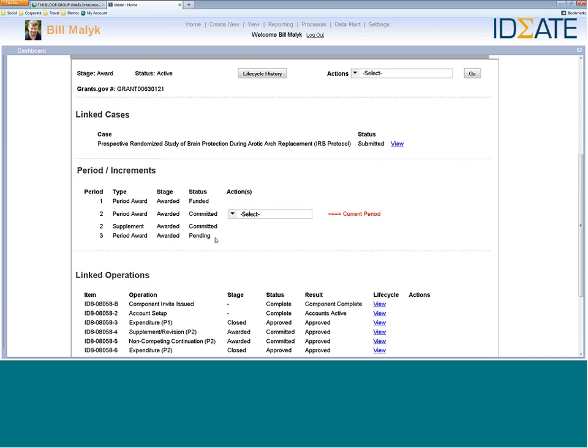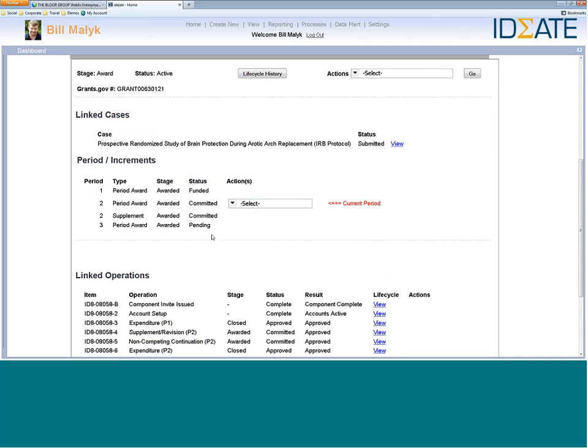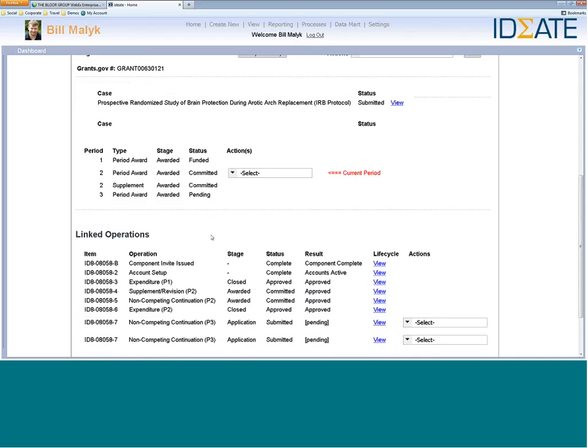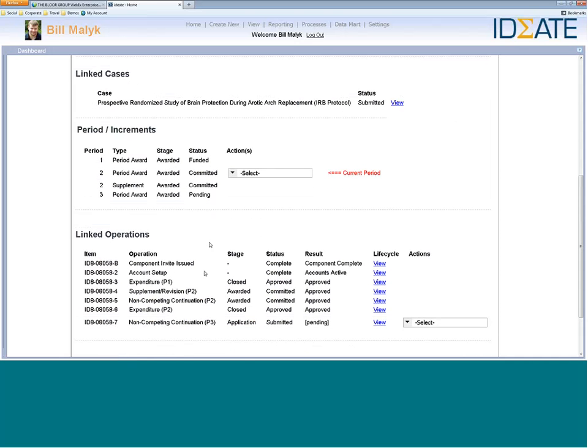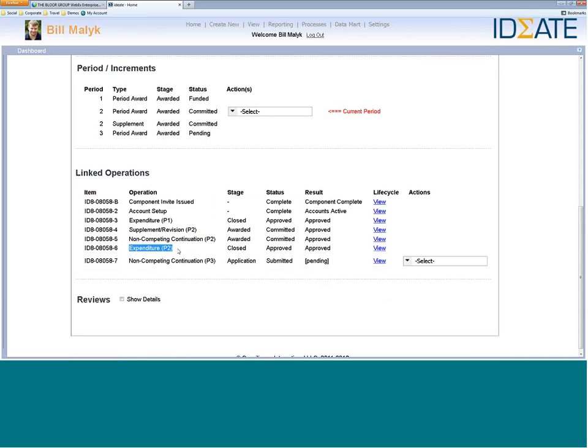So there's a lot of governance in here, right? Because the system knows a lot about this record and all of its associations, it can very narrowly manage me. It can help me, it can draw me to those things where I can work on. It can prevent me from doing things where I shouldn't be doing work right now. It could even be managing things that are done outside of the system, like expenditures. So expenditures in most situations are going to be managed by third-party financial systems, payroll systems, et cetera. But I can actually wrap processes around those.